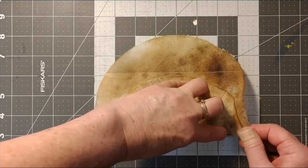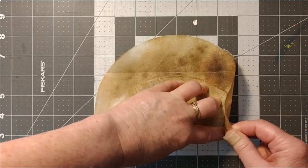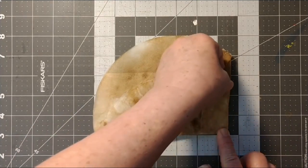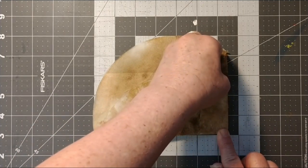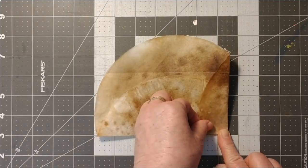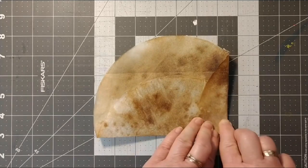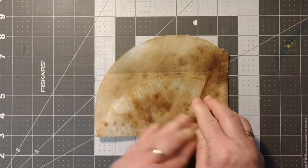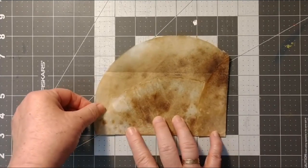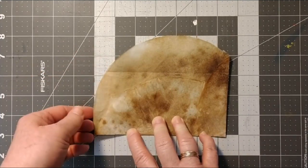Let's do 1.5. Let's put a finger there, bring it over, and it's a 1.5 inch fold over. Oopsie, and try and line it up to the bottom edge so I get a nice straight fold. I'm going to do the same thing on the other side, and if you are a little skewed, it doesn't matter.